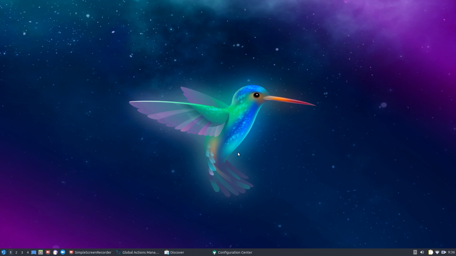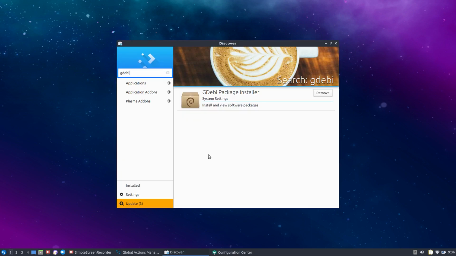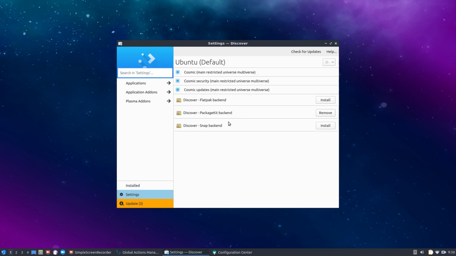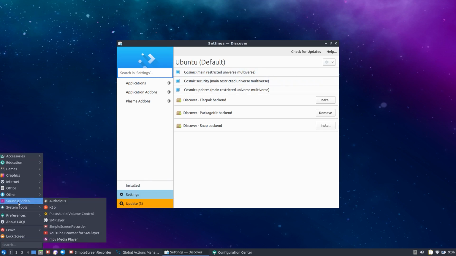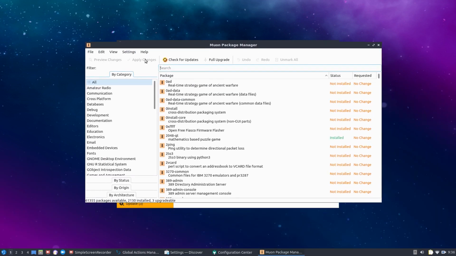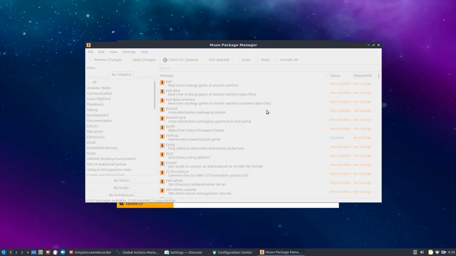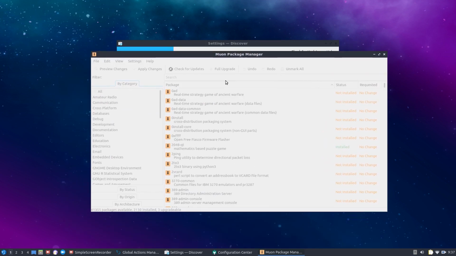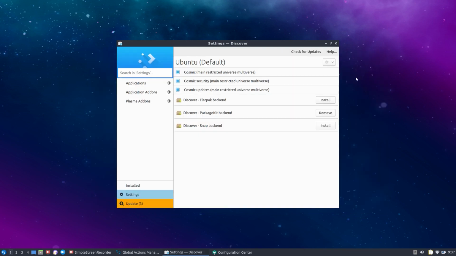Now in Discover, I haven't really done any research on that, but inside Discover, which is already open, there may be some settings where you can add some of these things here. I'm not used to these type of packages, to be honest. I'm used to Synaptic and so forth. So if we go to settings, configure software sources, they may not have the canonical stuff checked, I would think. That's probably why it's not finding it. Okay, that's not opening anything, so I don't know what's going on there.